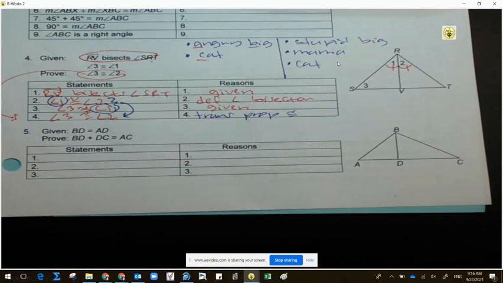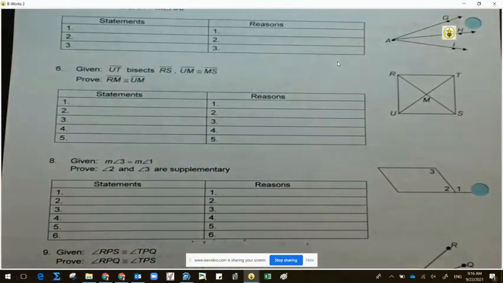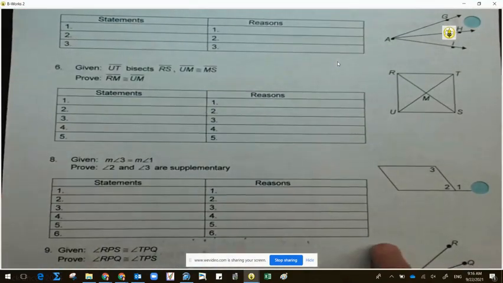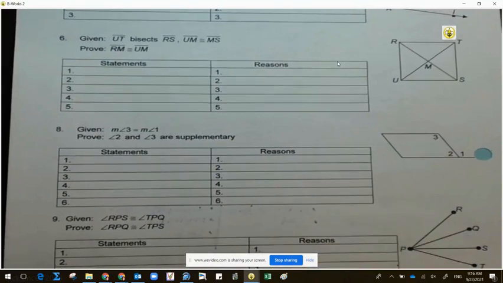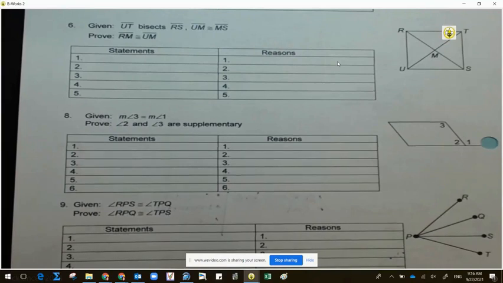Okay, the next one I'm going to do with you guys is number 6. So go to number 6. There's 2 number 5s. Oh, I know, right? 2 number 5s. Whoa. Oh, I know my numbers, sometimes. I'm going to call it 5.1 and 5.2, and then maybe 5.3 and I don't know.